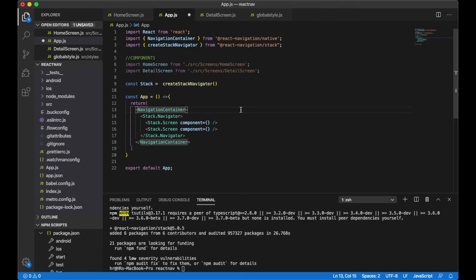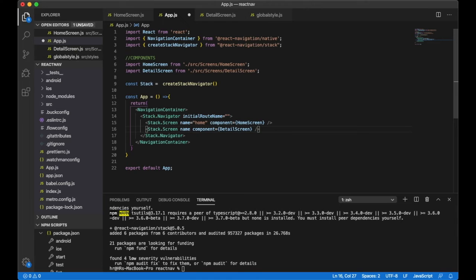Okay, now we can initialize our components. So this one is going to be home, and this one is going to be detail screen. And then here we can say init route, and we can pass our name in here. So this one here, we'll name it, say name, and say home.